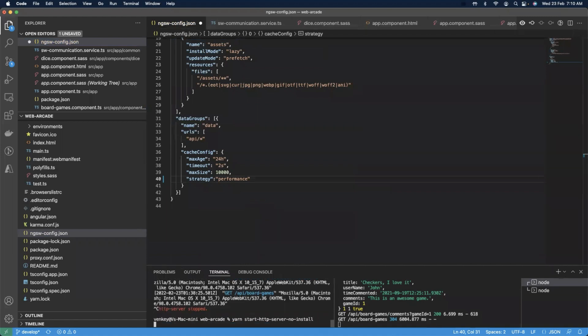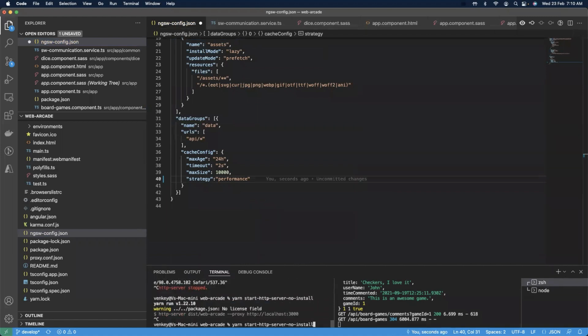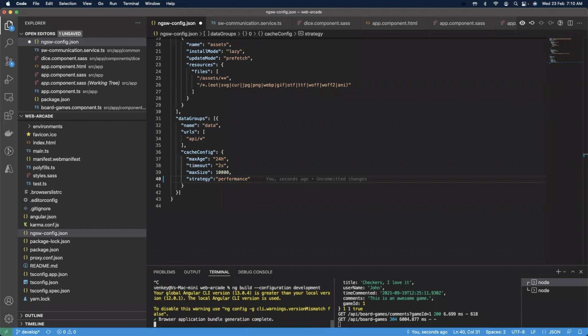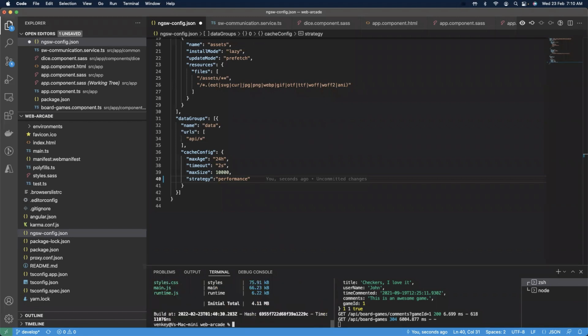Let me restart this. I'll build the application. So one aspect when we are working with progressive web apps, last I have seen, when we do ng serve, the service worker doesn't install yet. We would have to deploy it on a separate web server.